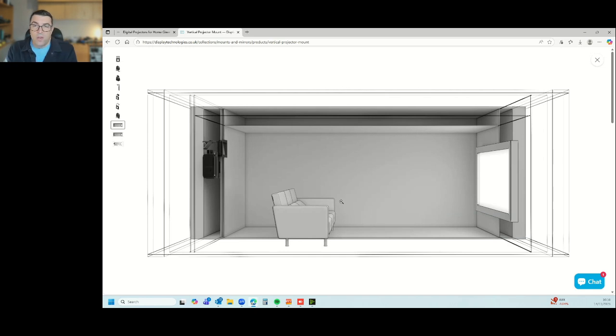Now, Julian has asked a question about thermal management. Anytime that you enclose a projector, you have to be aware of the amount of heat that's coming off it. Apologies to people who operate in metric. I'm still a BTU guy when it comes to heat output. So if you're talking about a projector that's doing 3,000, 4,000 BTUs, which is pretty common, okay?